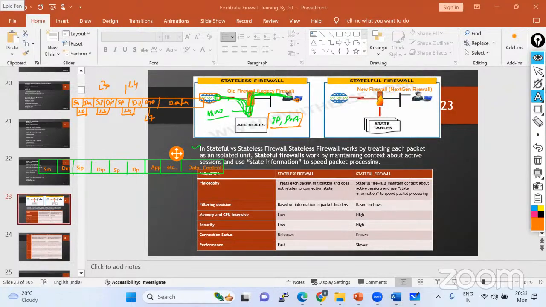सो अगर मेरा ट्रैफिक स्टेटफुल फायरवॉल के थ्रू प्रोसेस हो रहा है, सबसे पहली बात कि वो प्रोसेसिंग सिर्फ दो चीजों पे नहीं करेगा जो हमारा स्टेटलेस फायरवॉल करती है. क्या? आईपी एंड पोर्ट पे. It is going to do the processing even for the L2, even for the L3, even for the L4, even for the L7, और जो एक्सेट्रा में लिखा है ना, इन सब पे भी करेगा. एंड डेटा को भी चेक करेगा. मतलब पैकेट के अंदर जितनी भी इंफॉर्मेशन है, दैट ऑल इज गोइंग टू बी इंस्पेक्टेड बाय द फायरवॉल. दिस इज माय स्टेटफुल फायरवॉल.